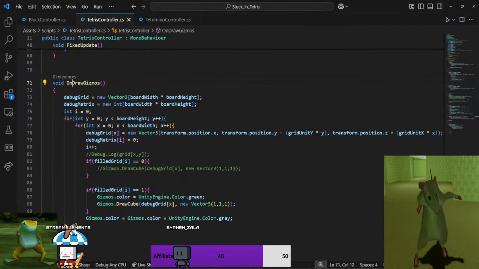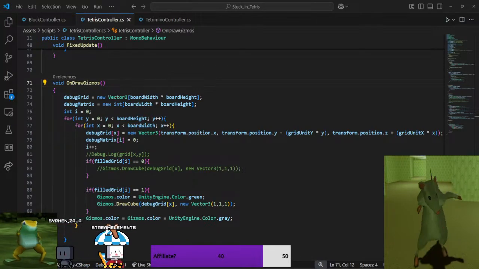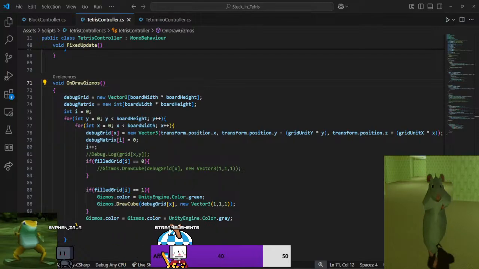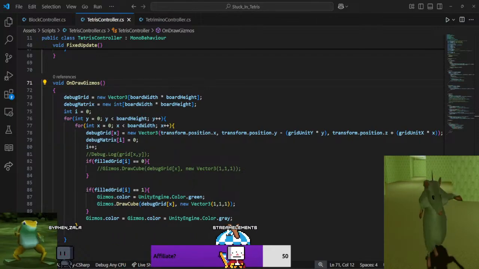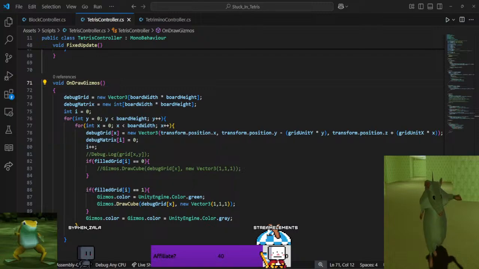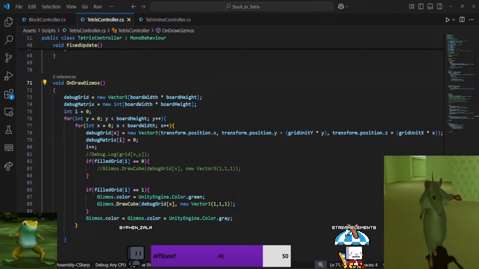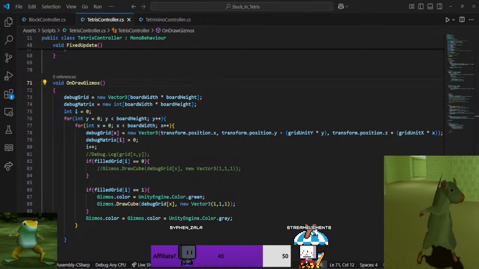Let me see if this is an issue other people have when they're debugging. On draw gizmos giving no reference all the time. Oh, I can do that? I didn't know that.